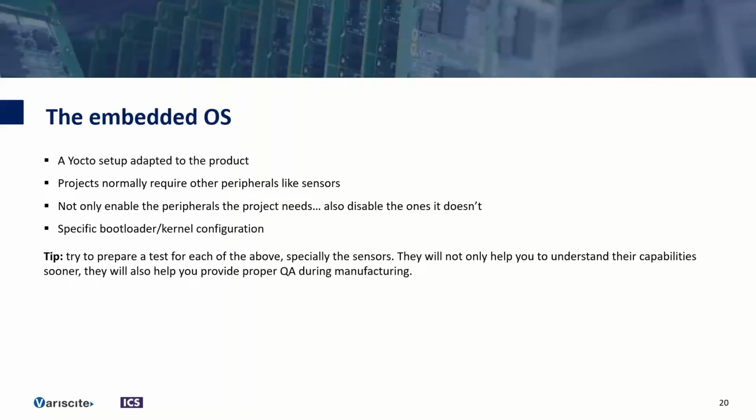Another useful tip is to try to select hardware that has already been certified. Sometimes you might need to recertify it because you're using it, for example, in a non-certified PCB or in some other condition that requires recertification. But having a previous certificate always helps. As an example of this, think of a board that has more than one antenna for different purposes, like Wi-Fi and 4G. Even if both are already certified, using them as part of the device requires recertification to check that one does not affect the other in a risky way.